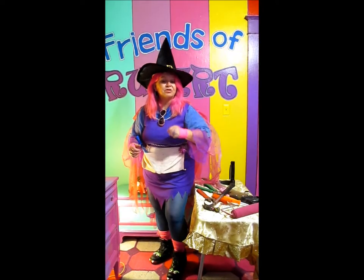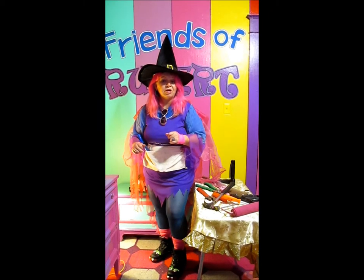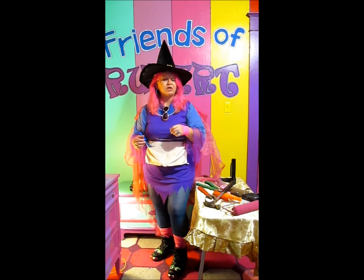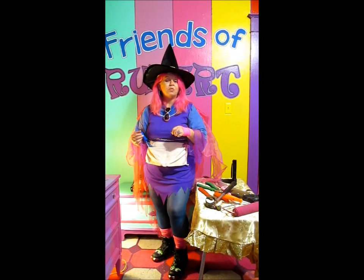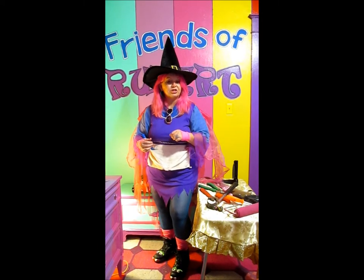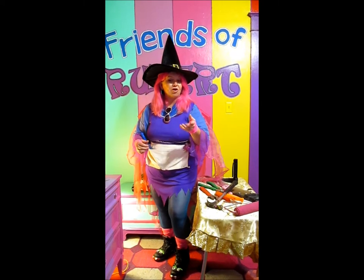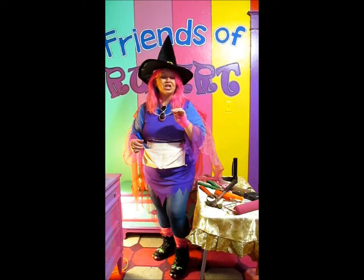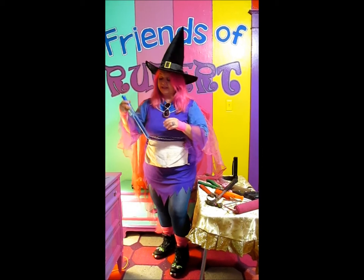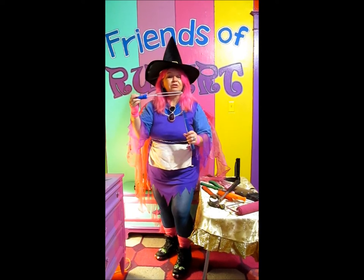And we'll start this episode right off with a Rupert's tale called Rupert Gets Tutored on Tools. And like the other Rupert's tales that we've shared with you on our show, this one will have my sketches instead of Tanya's beautiful illustrations. You'll have to wait until the book is released to see Rupert's artist's beautiful enchanting pictures — it's well worth the wait. So let's get started right away learning about the tools of the craft.